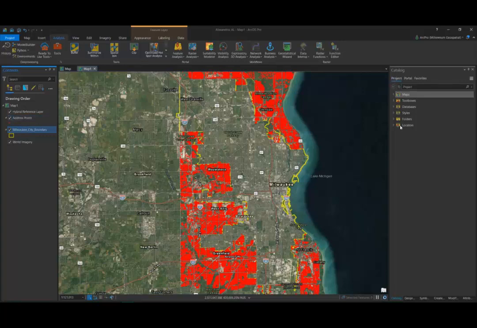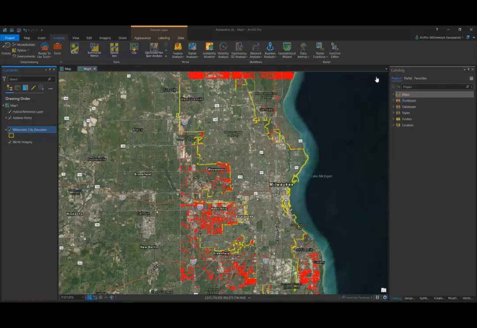So feature classes are going to be set up within three different vector features. One is a point feature. As you can see, the address points are just small nodal dots. One is a polyline or line feature, which is going to be single lines that have the ability to connect to point features. And then you have polygon features, which are fully encompassing of an entire area. As you can tell, the Milwaukee city boundary covers the entire Milwaukee city extent.